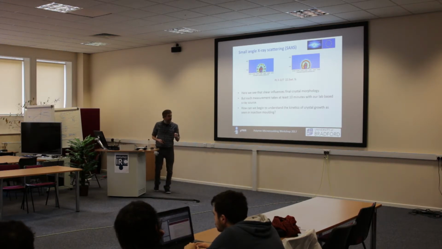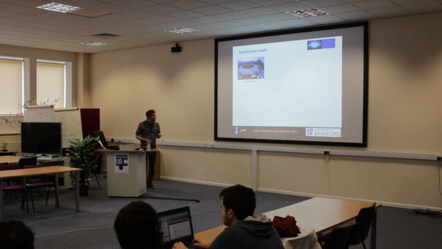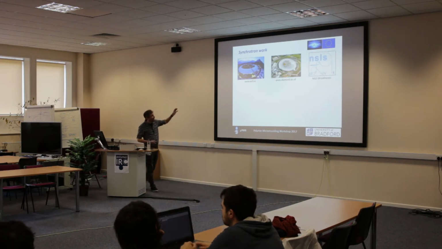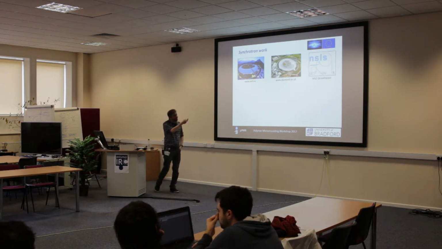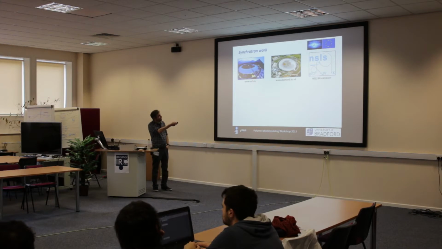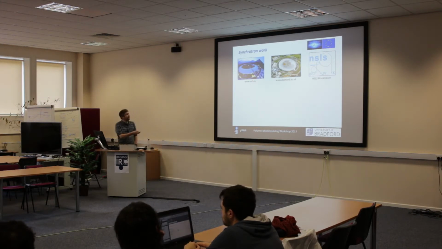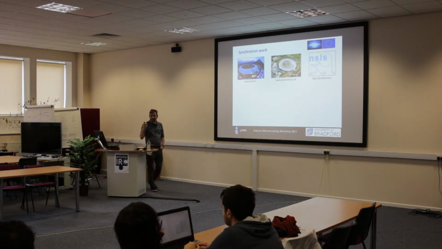So how might we go about investigating those? We need to use big tools. Here are three that I use: the ESRF in Grenoble, Diamond down near Oxford in the UK, and this is just a schematic of the one in Brookhaven in the States that I also use. These are basically massive microscopes.